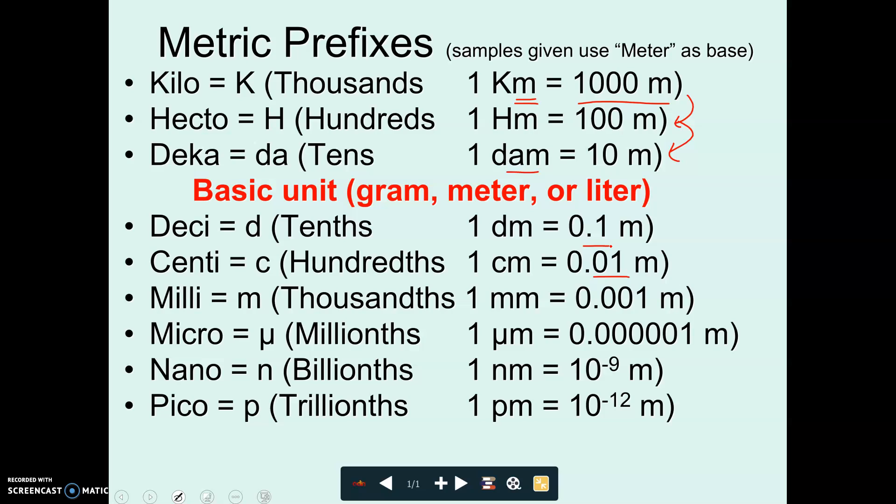These are the main ones that you might see in science. There's actually some bigger ones I'll show you on the next slide. Kilo, hecto, deca, the base unit. You're always going to have a base unit. Gram, meter, liter. And then, deci, centi, milli. And then, these three that you may not be very familiar with. Micro, which is a millionth of a meter. And it's represented by this Greek letter called mu. It's sort of a Greek, strange-looking M. So, it's different than milli. Nano, which is N, and pico, which is P.